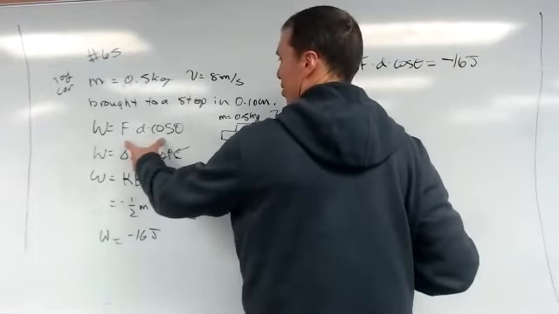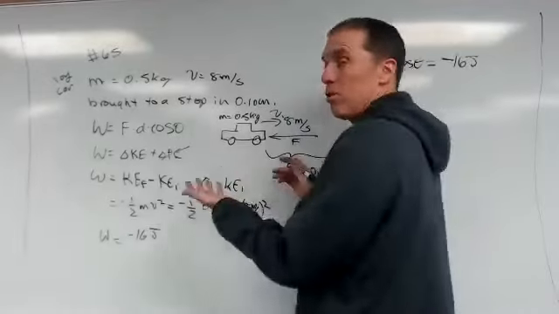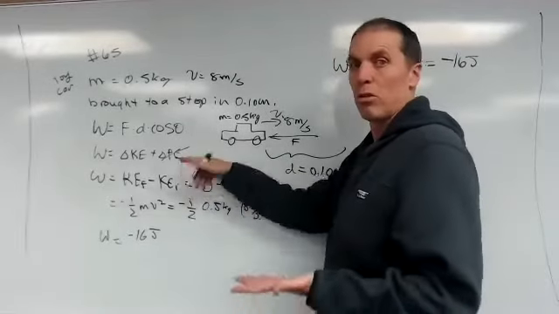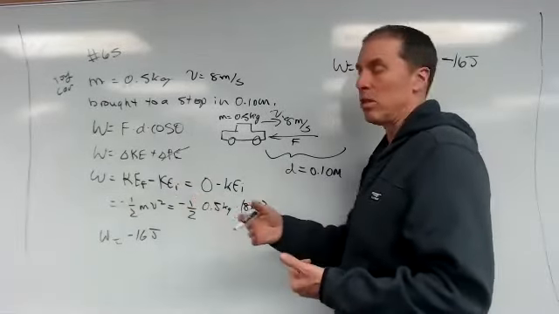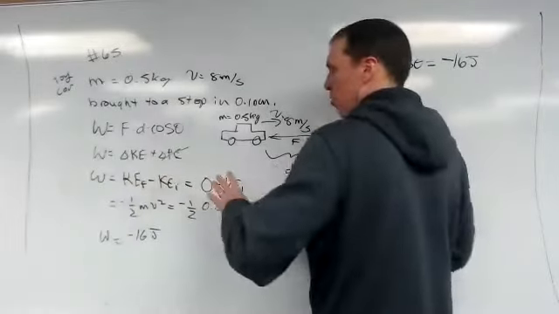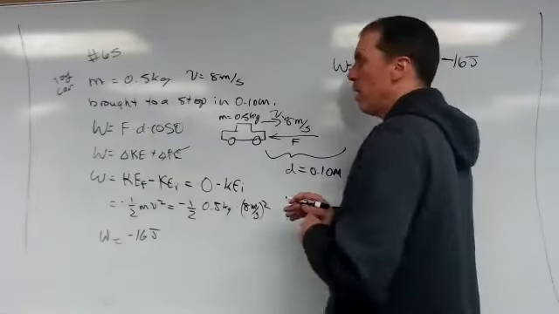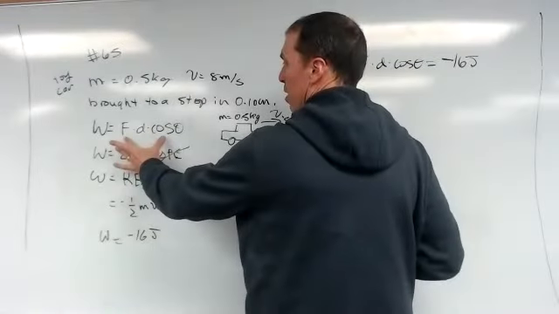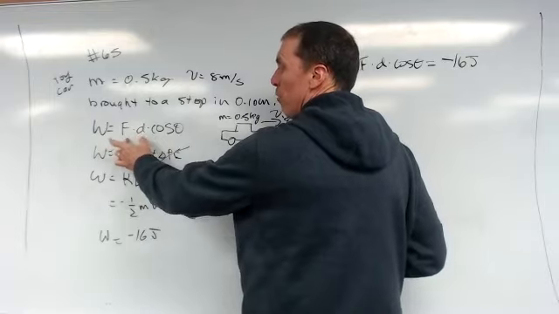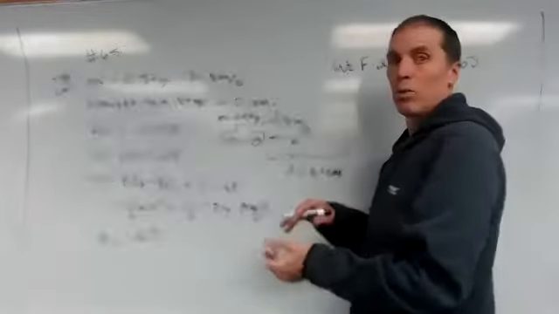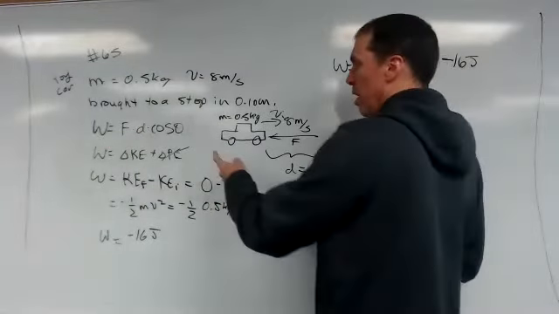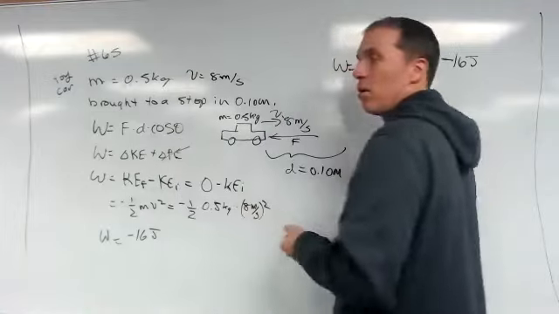My work, which is the force times distance. The work is from this formula: the work done has to be the change in kinetic energy, right? I start out with some kinetic energy, and I'm pushing it in such a way that all that goes away. It goes away because I pushed on it with a force over a certain distance with a certain angle between those two things, right?